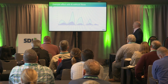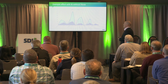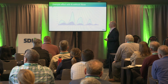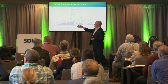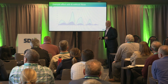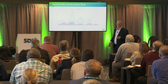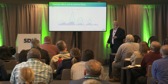So we managed to get the data out and visualize it in these kinds of ways. At the back, it's going to be pretty hard to see this, but each of these is a year. So these are the years that we've been producing our documentation, broken also into quarters. It's very interesting because it seems to be cyclical. Overall, you see there's more activity every 3 quarters, every 9 months. I haven't got to the bottom of it yet. I want to find out exactly why we have this big effort on new publications every 9 months. I don't know.